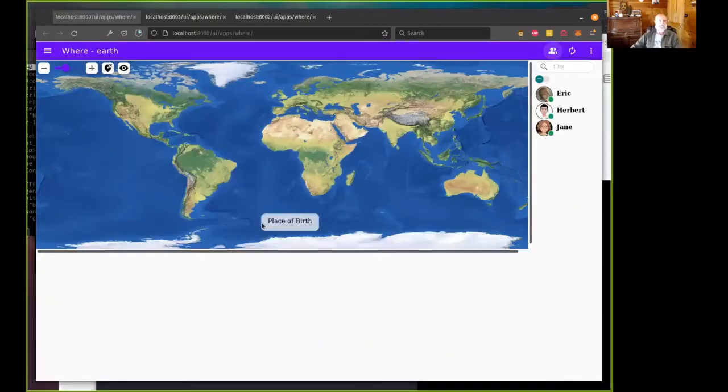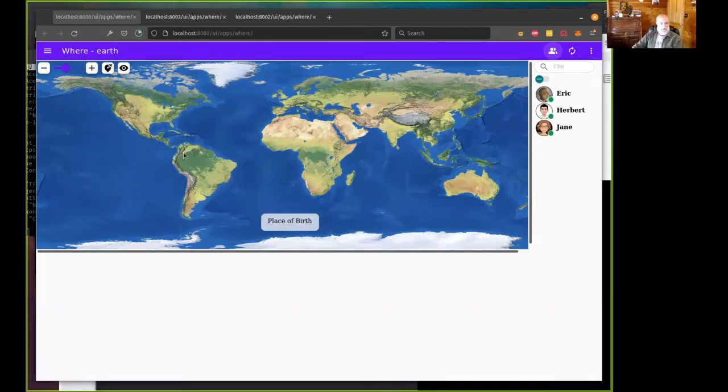What I've got here are three agent instances running on the Holochain runtime and being rendered and displayed through a web browser on localhost. So remember that what Where is helping us do is helping a team be able to share context. The simplest context, the simplest map in space is physical location. So imagine a simple check-in at the beginning of a team where you want to know where everybody comes from, where their place of birth is in the world.